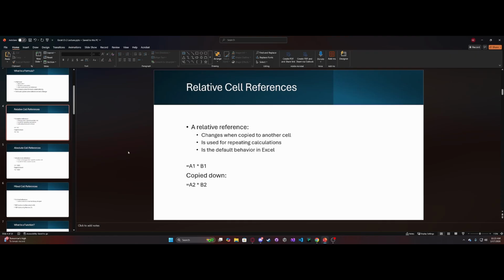If we wanted to do this for the A column and the B column, or we wanted to do this in the C column, for example, so the A column has a set of values and the B column has a set of values, and then in the C column we're multiplying those values together, then we could write this formula out right here: equals A1 times B1.